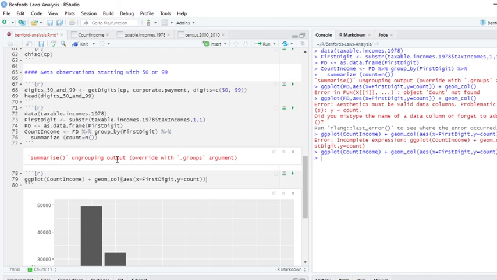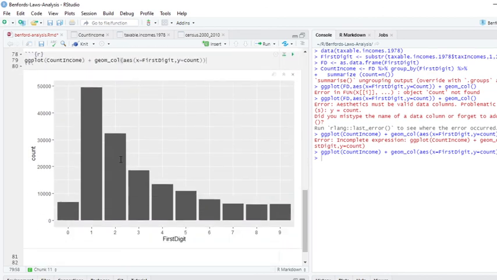Then I plot the count. Now, could it really be that simple? What do you think? Do any of you have any experience with Benford analysis?